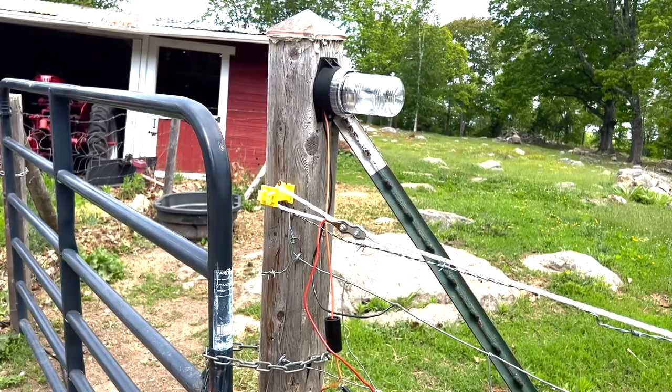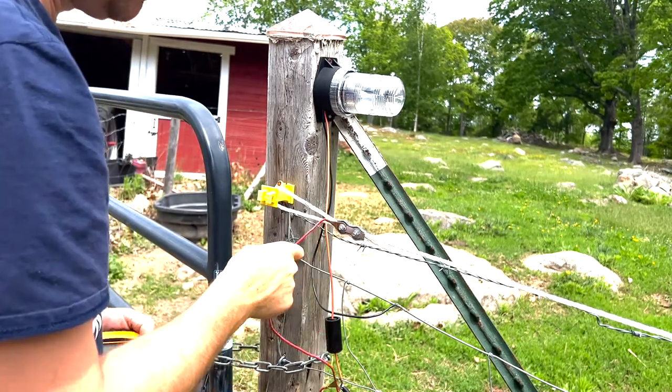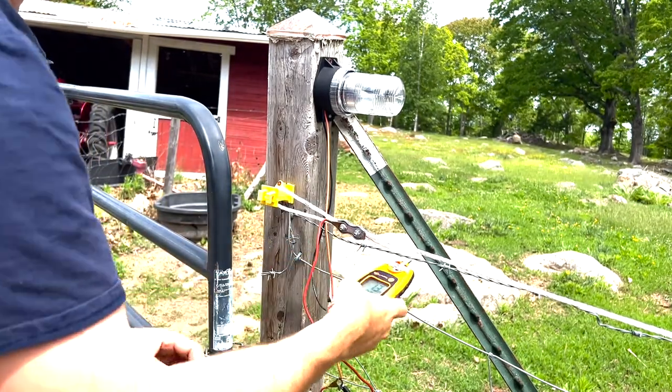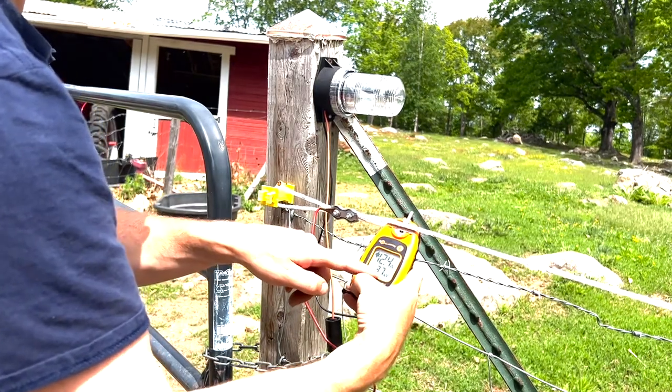It's kind of a test last year, an experiment. I bought one of these lights here and I'm not sure what's happened to it. It was working the other day and now it's not. You can see I still have 3,600, 3,700 volts on that.